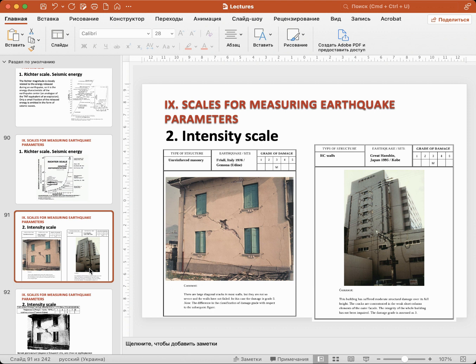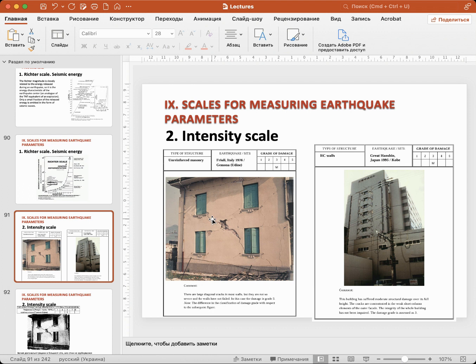I'll start the discussion of this scale from the practical point of view. How can we measure the intensity of the earthquake in Odessa in 1802? In 1802 we had only a Chinese device for earthquake registration, and that device, as we discussed previously, helped us only to find the direction of the earthquake. How can we know what intensity the earthquake had in Odessa in 1802? To solve that problem, we have to analyze the intensity scale.